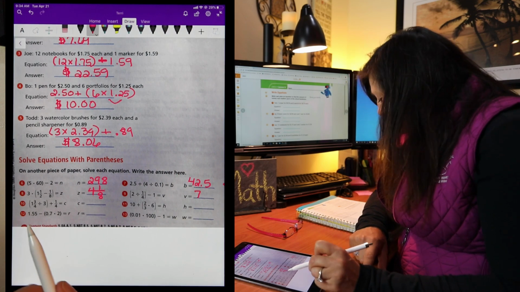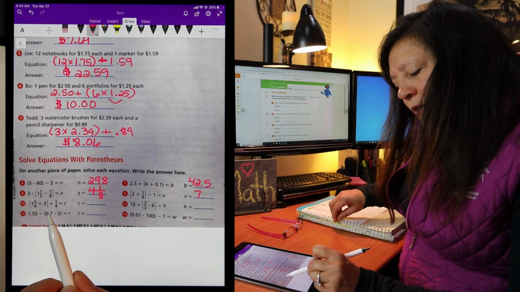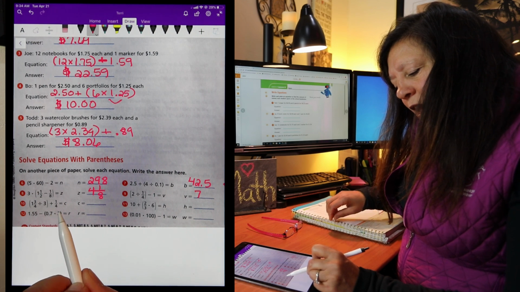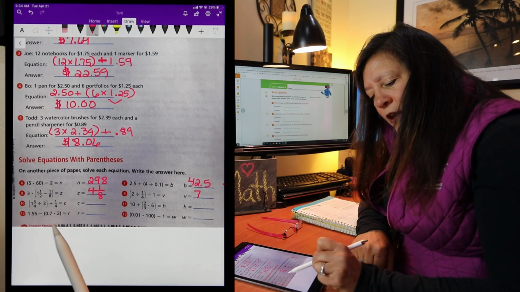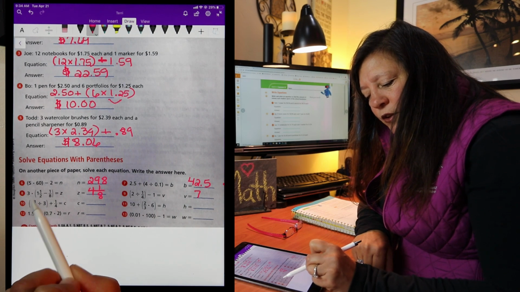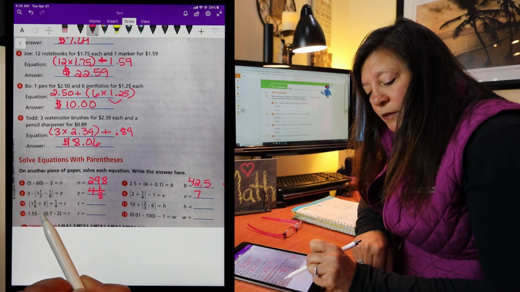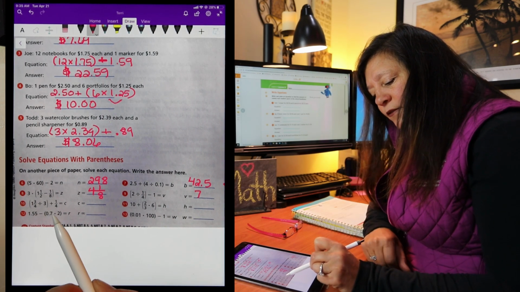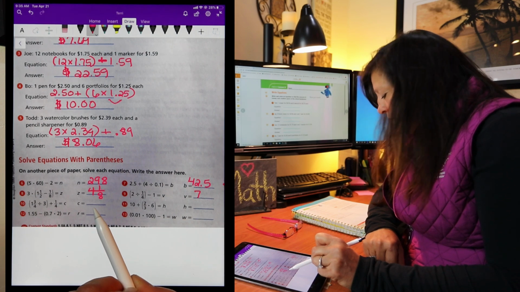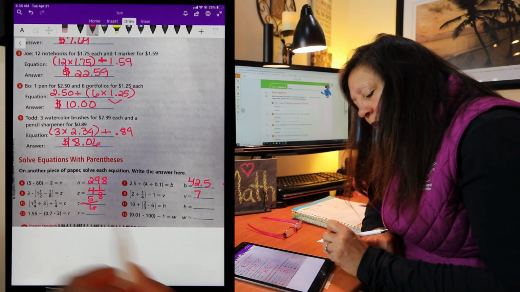Number 10, you have 1 3/4 divided by 3, and then you're going to add 1/4 once you find that answer. For this one, remember this 1 3/4, you have to turn it into an improper fraction before you can perform that. 3 over 1 and flip, find the reciprocal of the second fraction. And when you're all done, you should get 5/6.